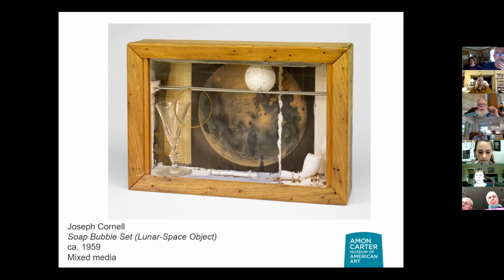Could it represent, and this sums it up, he's looking through the window. It's the window and you're looking out at the moon. Oh, yeah. I love that. Yes. Yeah. Yes, very much.